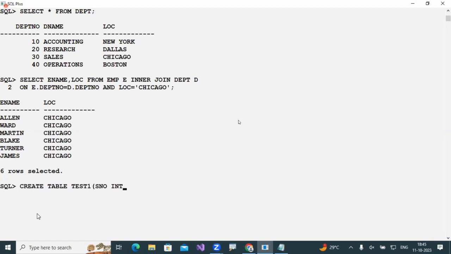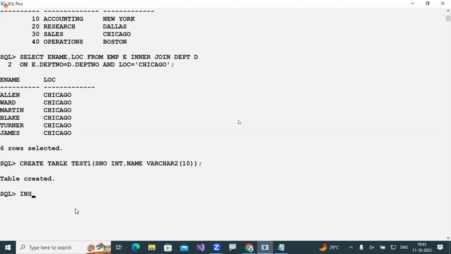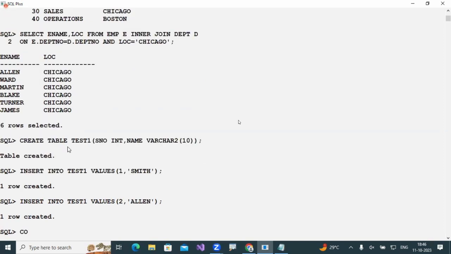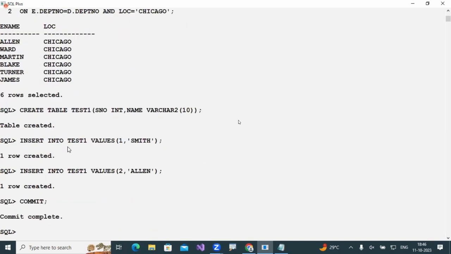I'm creating serial number and name varchar2 of some size, and inserting into test1 values of 1 comma Smith. Then 2 comma Ellen. This is one of my tables with two people, and I just committed for permanent purpose.